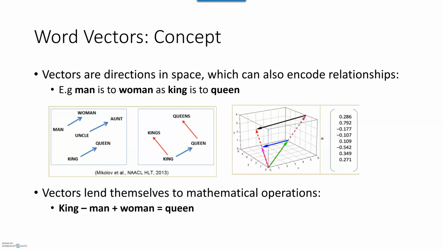The beauty of representing words as vectors is that they lend themselves to mathematical operations. So, for example, we can add and subtract vectors, and the typical example here is showing that by using word vectors, we can determine that king minus man plus woman equals queen. In other words, we can subtract one meaning from the word vector for king, maleness, and add another meaning, femaleness, and show that this new word vector, king minus man plus woman, maps most closely to the word vector of queen.